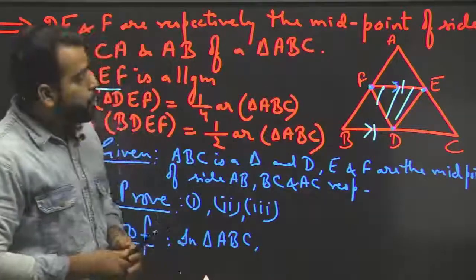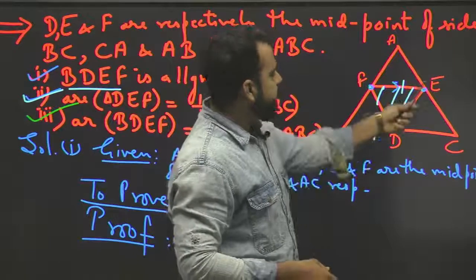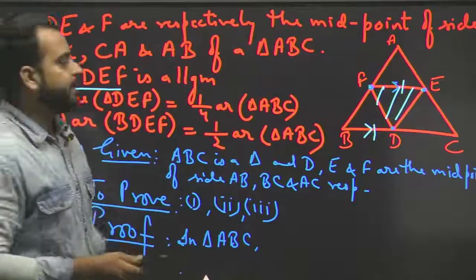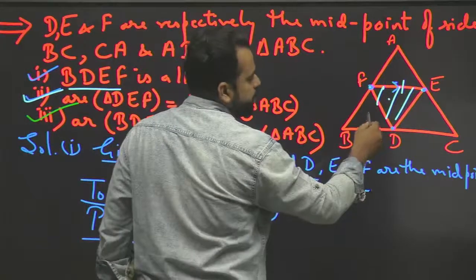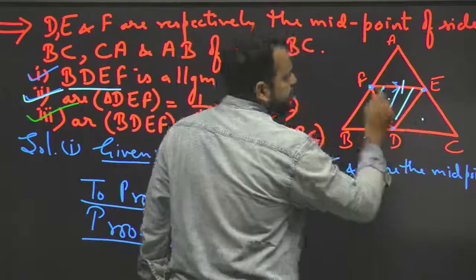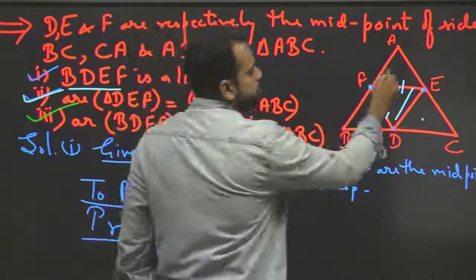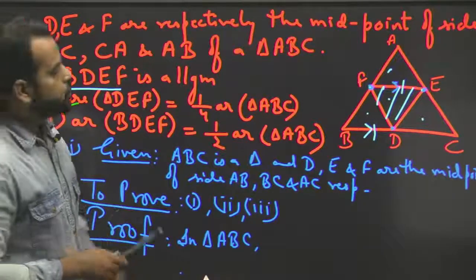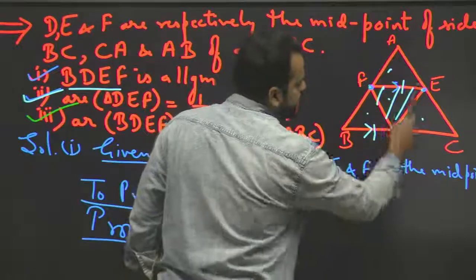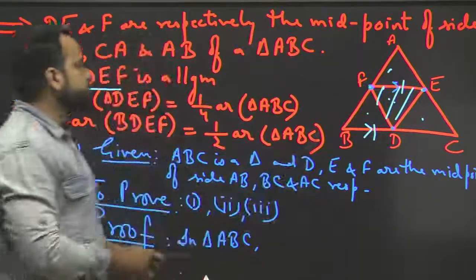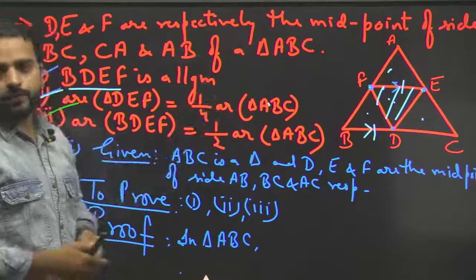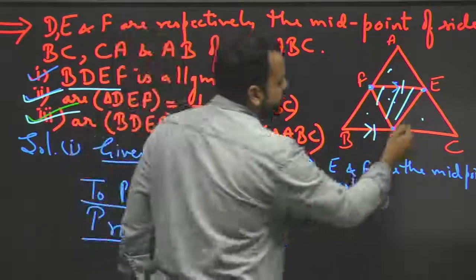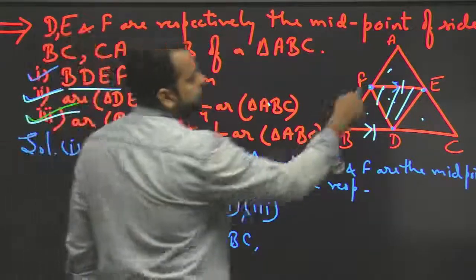So in that case, we proved that this DEF is a half part of the parallelogram BDEF, and in that way this triangle is equal to this one, as well as this triangle is also equal. Therefore this is also equal. So these are actually the 4 triangles which are equal in area. So if we compare only one portion to the whole triangle, then it comes to 1/4. So that's written here, 1/4 of the full triangle ABC. Then the third part, BDEF, this parallelogram is half of the area of the triangle ABC.